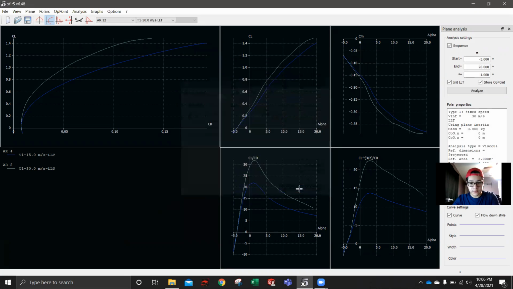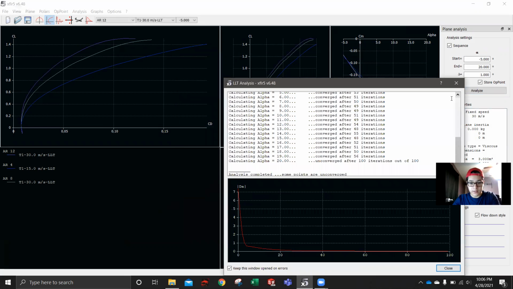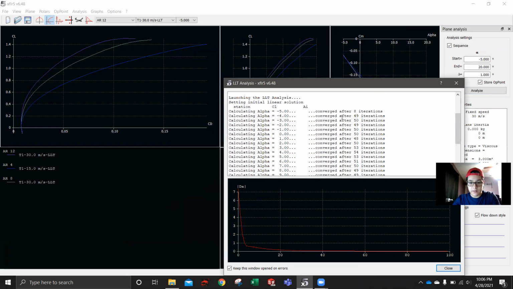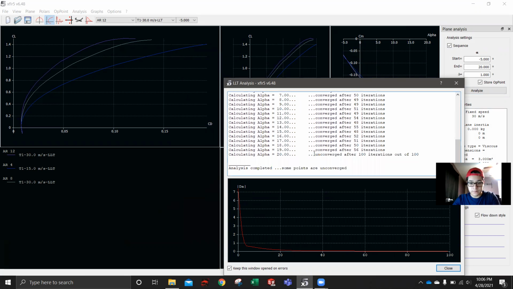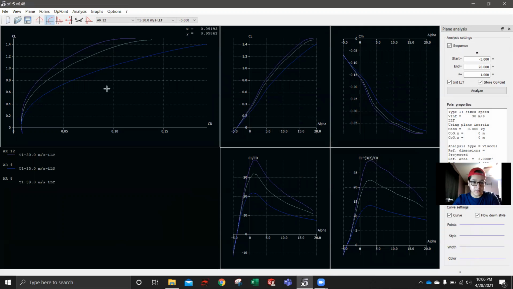So we'll go ahead and save and then run the analysis. Same thing as before. We just had 1 point, which is totally fine. It's okay. I'm happy with the results. And you can see 1, 2, 3, the 3 wings. And you can go ahead and grab whichever graph you need.